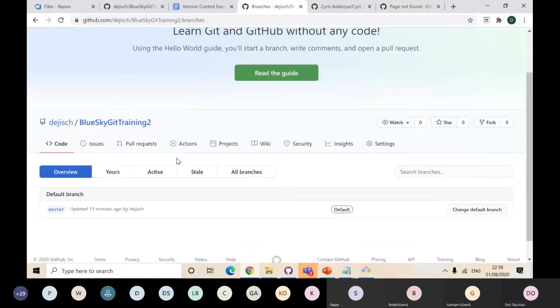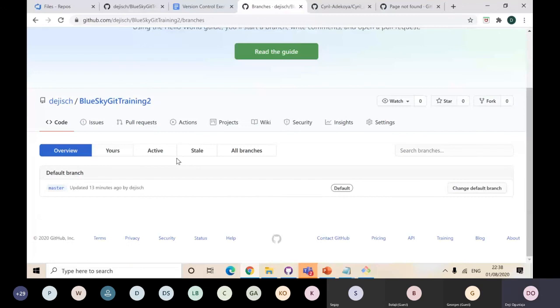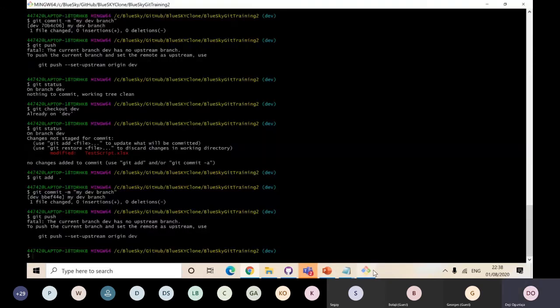Oh, sorry. Because it's a new branch, you need to push it to upstream. So you say git push, then set upstream.